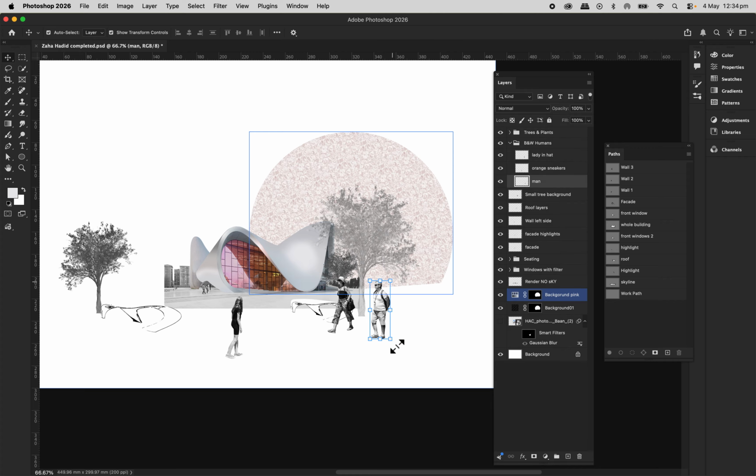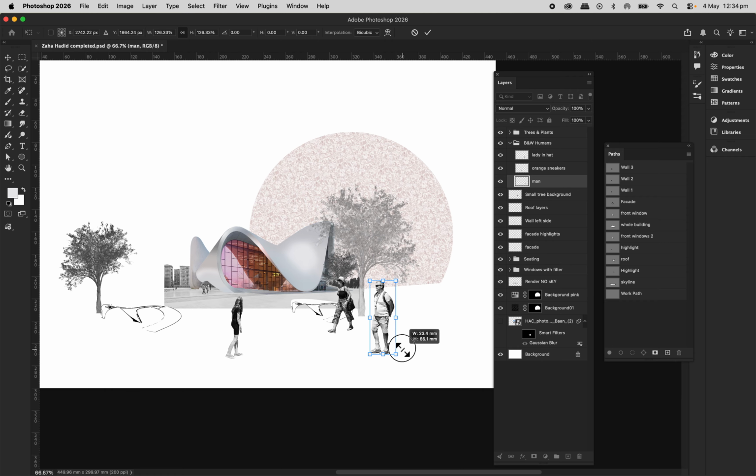So if your humans are not the correct scale, you'll need to adjust. So right click on your element, hold shift if you need to make your person thinner or wider, or use the original file. So I think that size looks better. Enter on the keyboard. And as you can see, there are several elements here that I have used to create my hero shot.